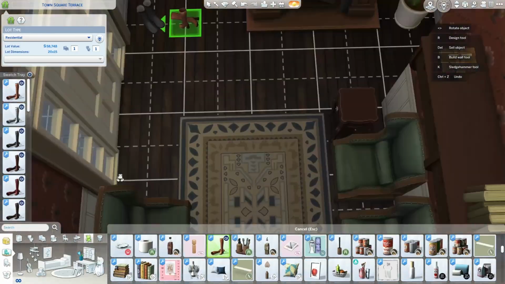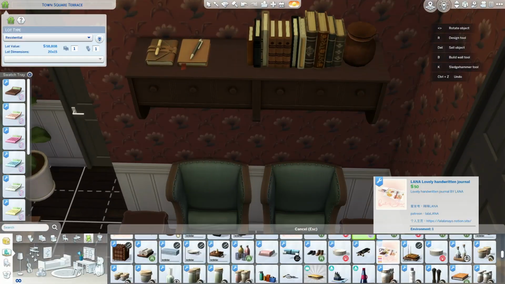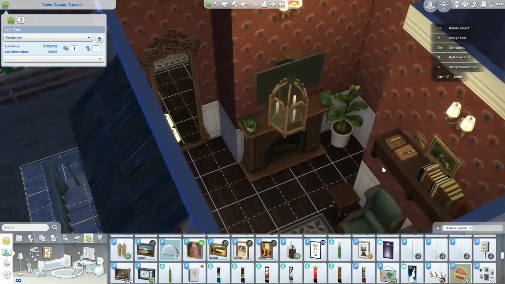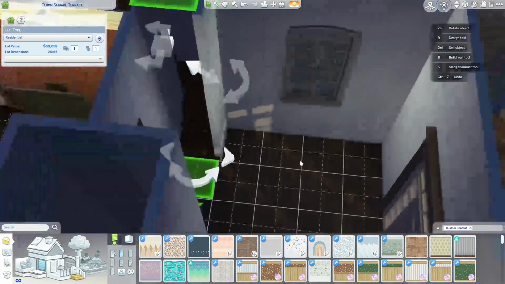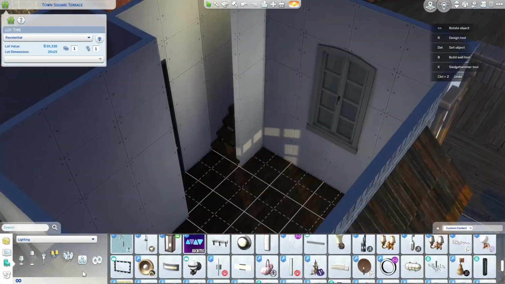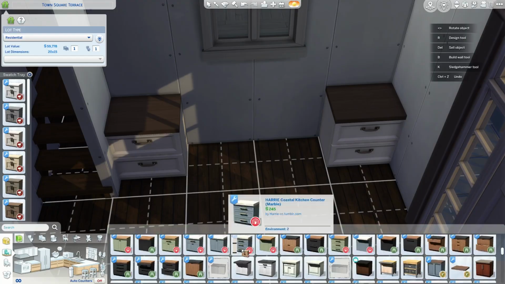I honestly don't know. I'm putting in some decorations and I'm putting it on the wall and I'm trying to see what looks good. It's all nice and pretty. And I'm putting in some paintings. And here I am, going back to, looks like I'm working on the kitchen slash dining room. I think I got rid of the TV later. I don't know if I did. I hope I did.